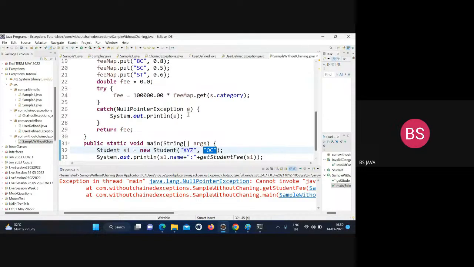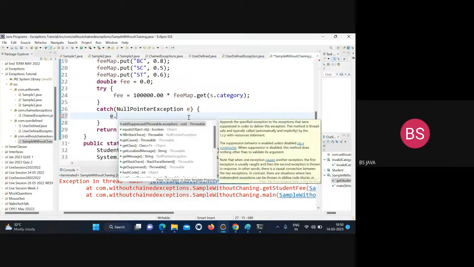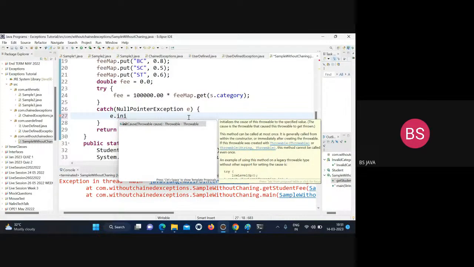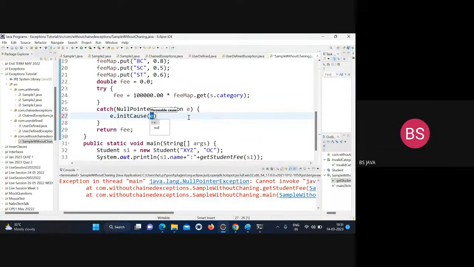Now instead of handling it, what I am doing is e.initCause. What is the actual cause of the exception? Invalid category.